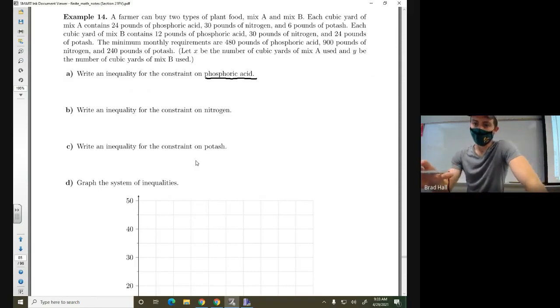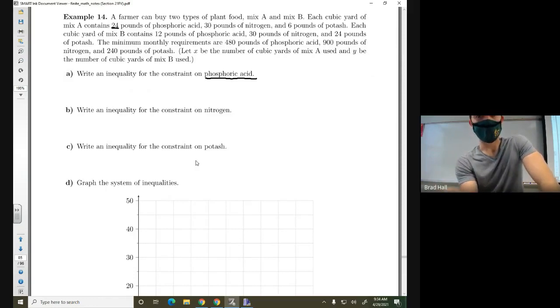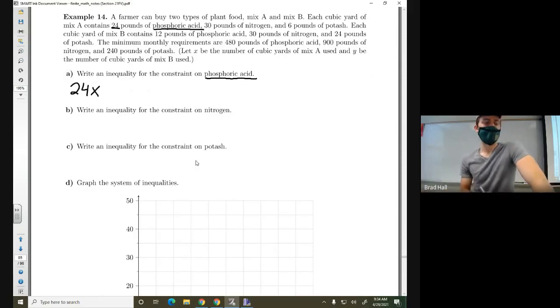Now, when I read this paragraph, when I do word problems, I just look for the numbers as they pertain to whatever noun we want. So I see phosphoric acid, see 24 for phosphoric acid, and designate that with an X. We keep reading and see what the next reference to phosphoric acid is. All right, I see phosphoric acid right here, and it says 12 pounds of that. And then I'll do plus 12. I'll call that one Y because I already used X.